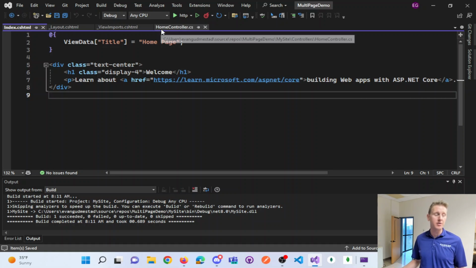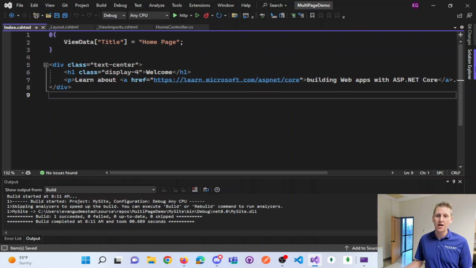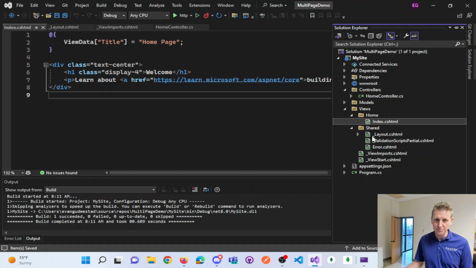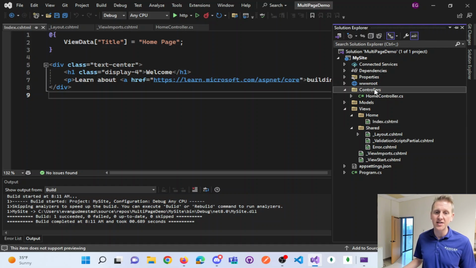Now, what I want to do is make a second page and really a third page. So to do that, we've got to think about, well, what are these pages going to be? I'm just going to make them very simple problems to solve. Like, I'll just have one with addition and another one with subtraction or multiplication or whatever. So the actual problem is not going to be a complex problem, but we'll have multiple pages that solve different problems. And that's really the experience that we're going for.